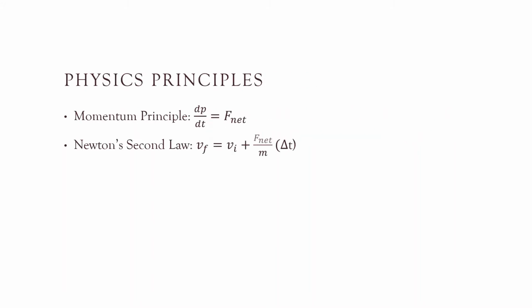Some physics principles were present in this lab. The main one was the momentum principle, which states that the change in momentum over the change in time is equal to the net force acting on an object. I also used Newton's second law, which states that final velocity is equal to initial velocity plus net force over mass times the change in time.